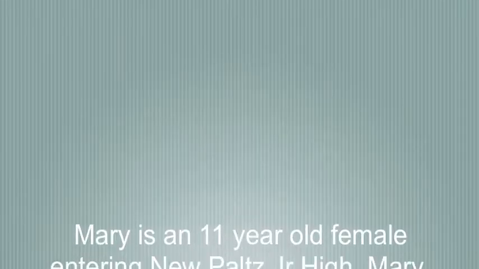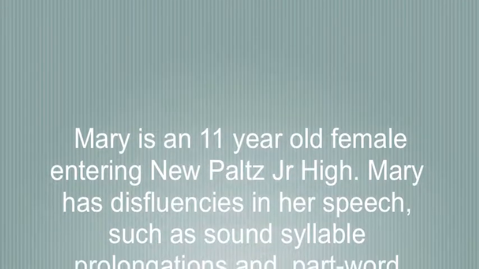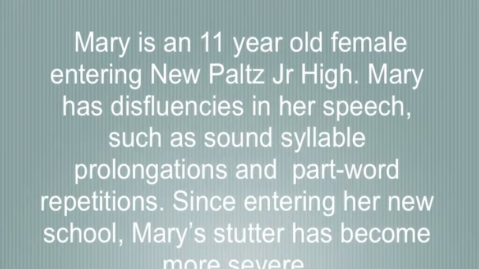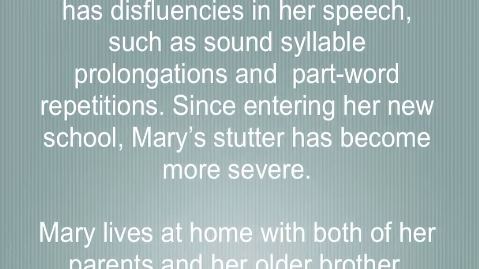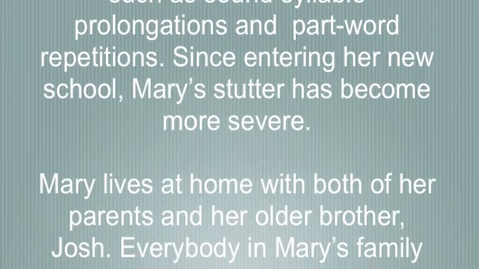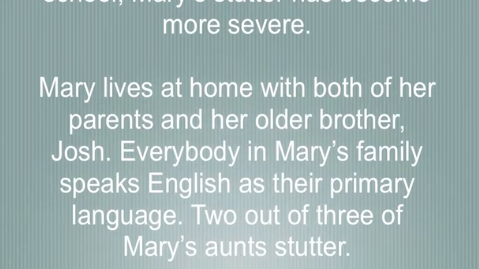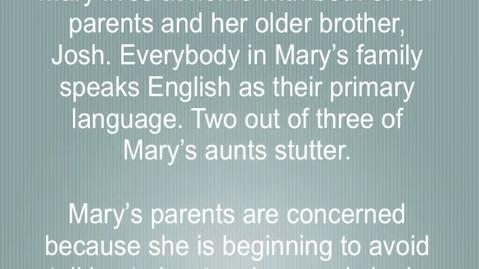Mary is an 11-year-old female entering New Paltz Junior High. Mary has disfluencies in her speech, such as sound syllable prolongations and part word repetitions. Since entering her new school, Mary's stutter has become more severe. Mary lives at home with both of her parents and her older brother, Josh. Everybody in Mary's family speaks English as their primary language. 2 out of 3 of Mary's aunts stutter.